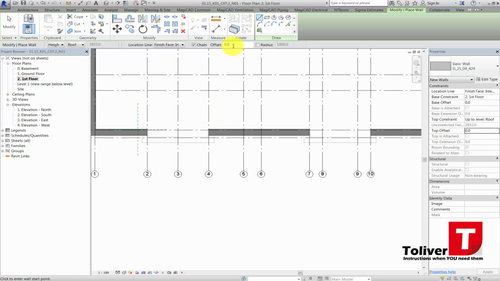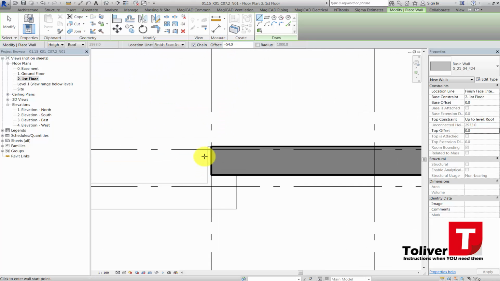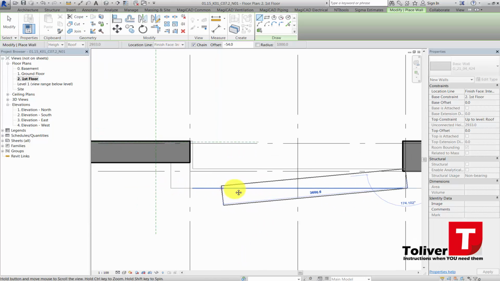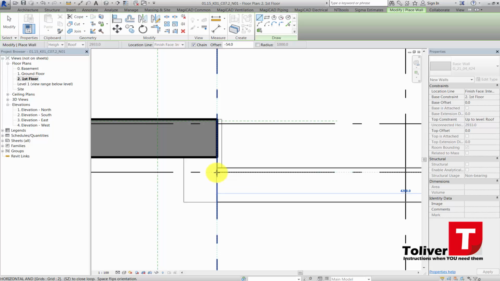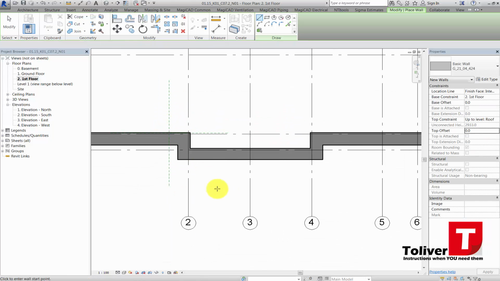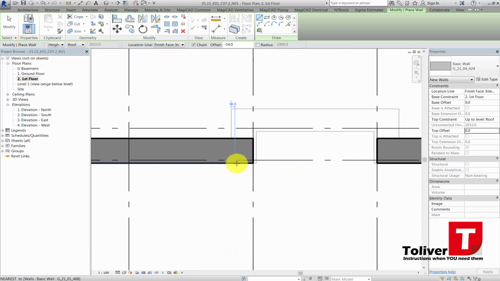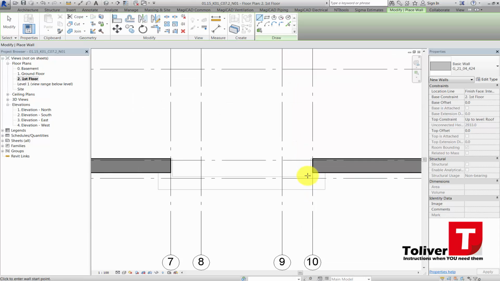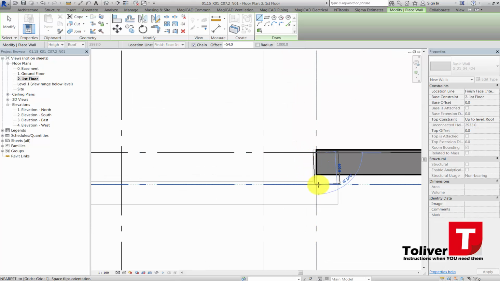Again, -54, and I'm going to be placing the cursor here to there. Escape and continue up here and do the same thing. I'm then going to go over here and do the last one.